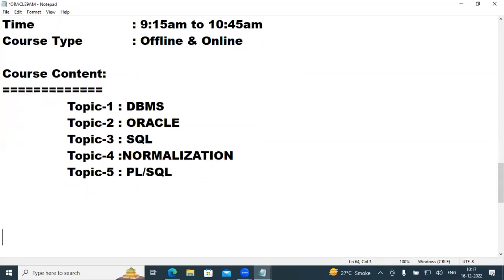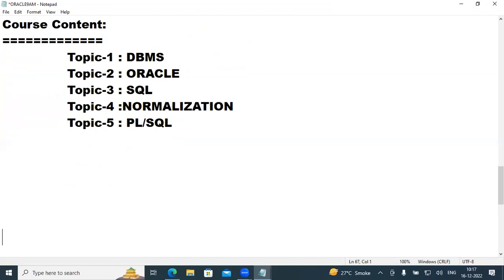In PL SQL, we learn the programming side completely. What are the differences between SQL and PL SQL? When compared to SQL, why do people use PL SQL? What are PL SQL features, the programming structure, and the execution process?